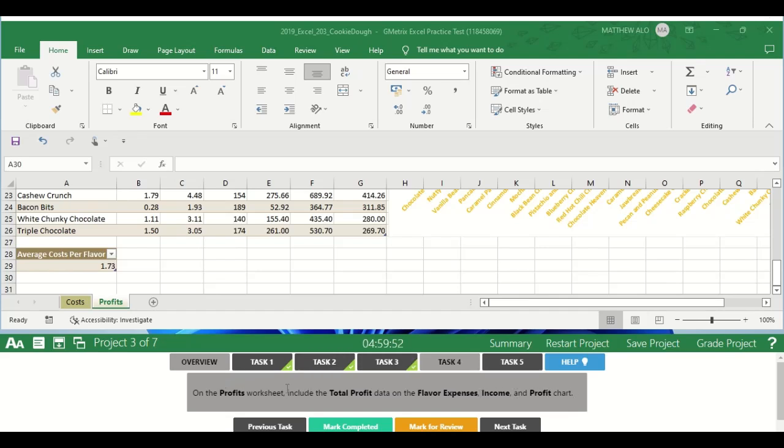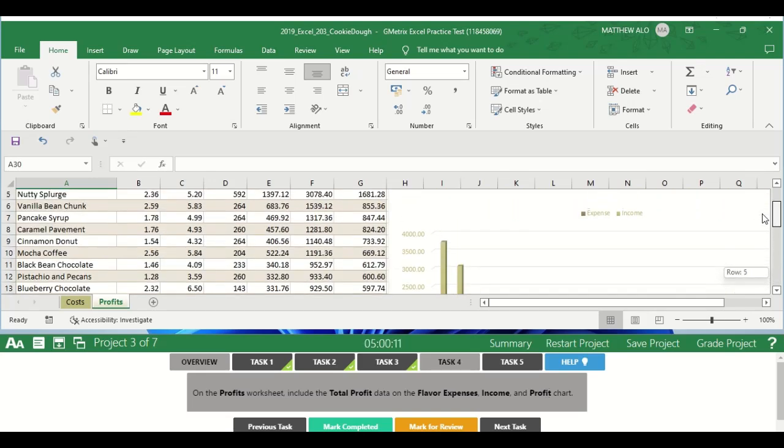So now on the profit worksheet, just select the profit worksheet and include total profit data on the flavor expenses, income, and profit chart.